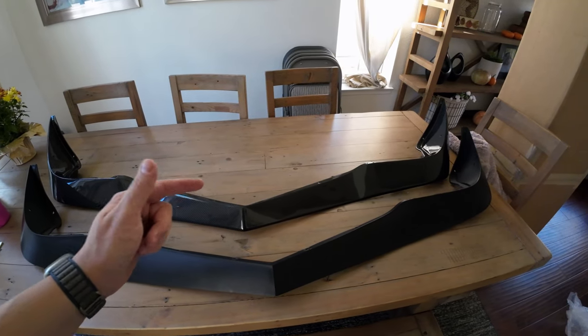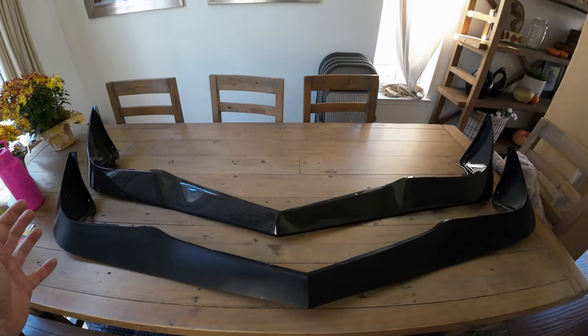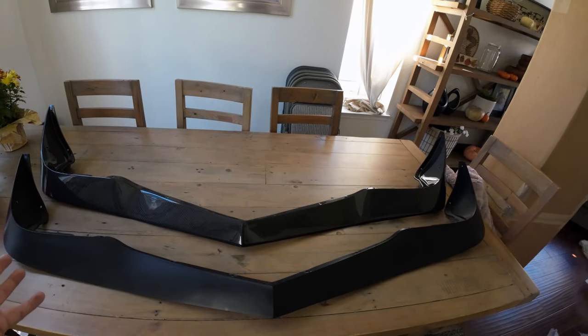I know my buddy Mike on his '68 also has a carbon fiber front lip. I don't know where he got his from, but I really love the look of it. He doesn't really have any other carbon fiber on his car, and it just really stands out. So I think this carbon fiber front lip is going to help set it off. Like, I have the carbon fiber inset bezels around the headlights. I have the carbon fiber cowl hood. I have the carbon fiber door handles, the spoiler, the rear view mirror, and what else do I have? The carbon fiber radiator cover. Not like you're going to see that when the hood's closed, but it's just tasteful carbon fiber here and there around the car. So I think this is going to be one of those things that really sets it off.